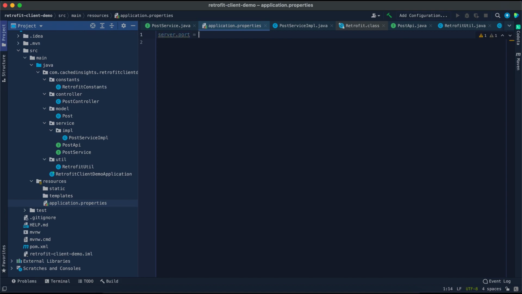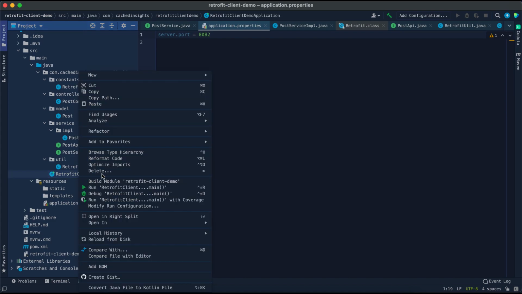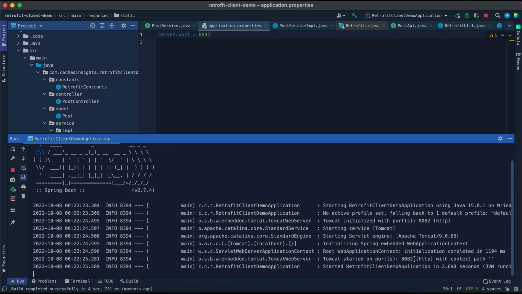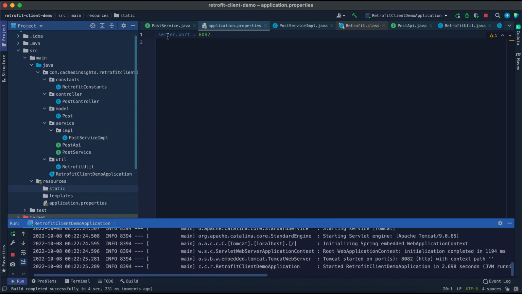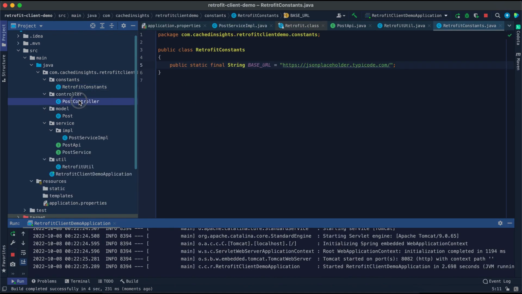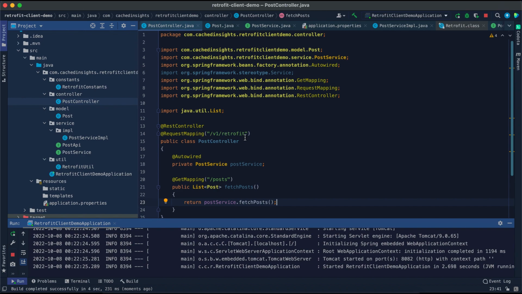server.port equals 8082. Let me start the application. Okay, so the application has started on 8082 with no error. Let me see what the endpoint is, /v1/retrofit/posts.